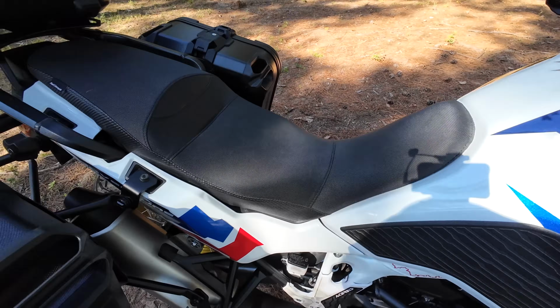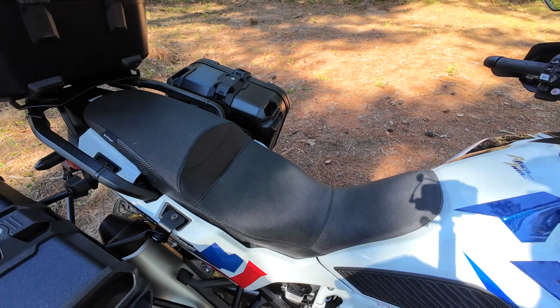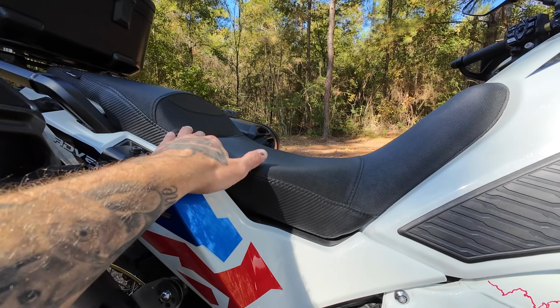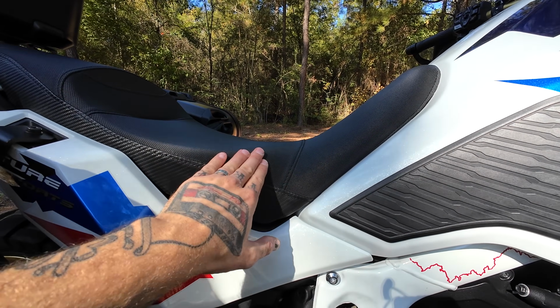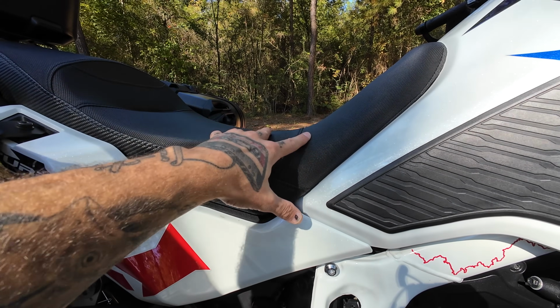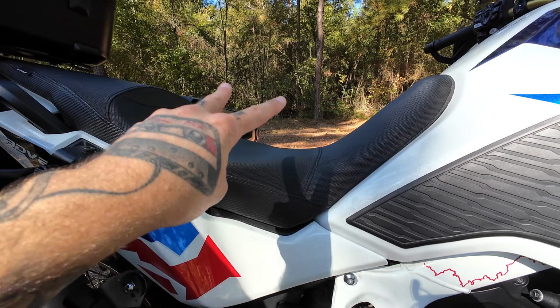And you know, since we're on a negative note here, let me get one other thing that I don't like out of the way here. That is the seat. Well, you can see I got the Seat Concepts seat on this bike, which I did a whole review on, and this is so much better, mainly because it's wider, but most importantly, which I probably can't show in the camera, the stock seat slopes down. Even if you put it in a high position, especially in the low position, right here where you're seeing this foam, it probably cuts down this way on the stock seat. So you're always sliding forward, pinching your bits and your goodies right down there. It is not comfortable.